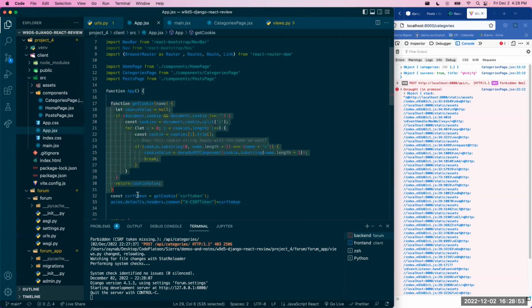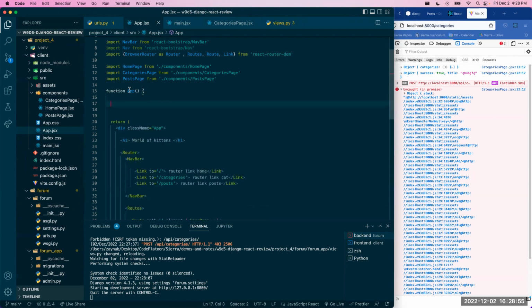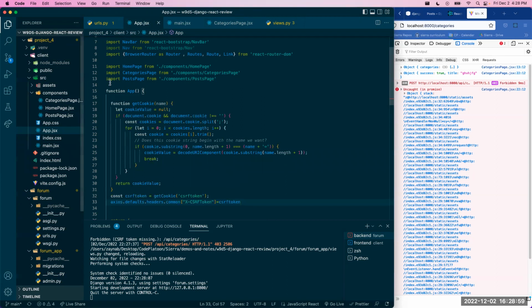So I have here, I actually can put this before. No, I'll keep it at the top of the app. Maybe before it. I don't know. We'll figure it out later. So we basically want to get the csrf token cookie that is coming in.